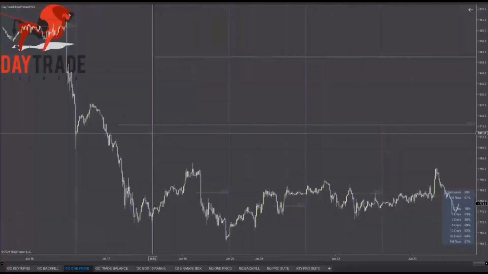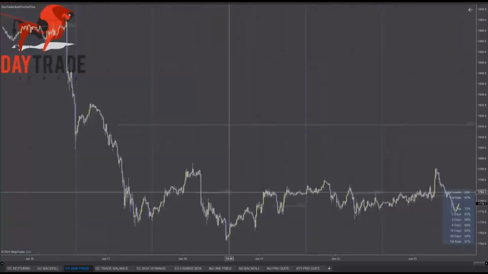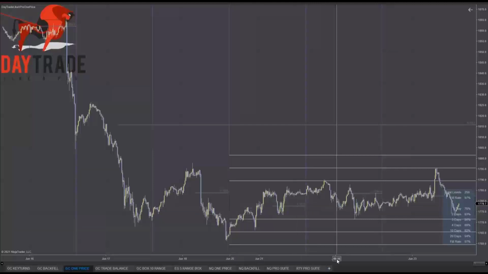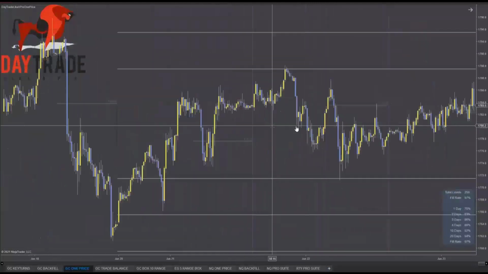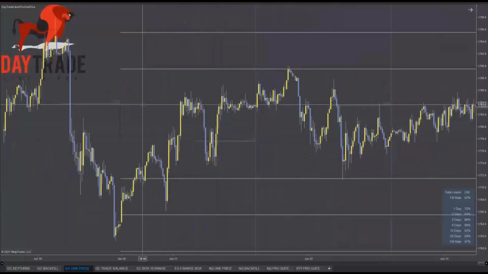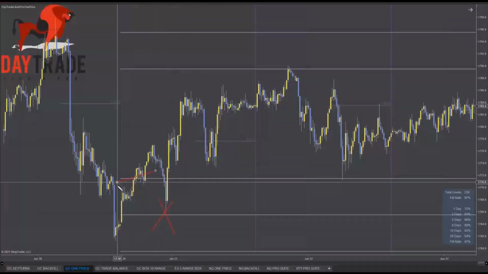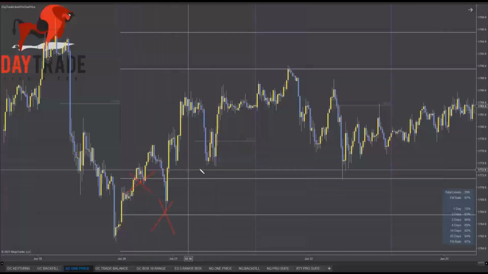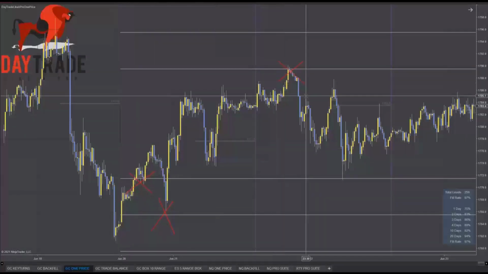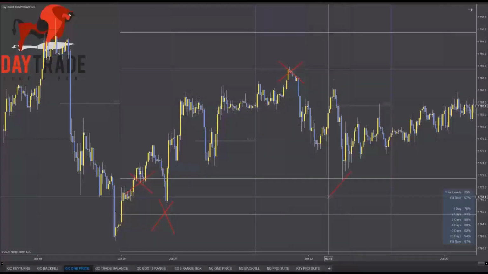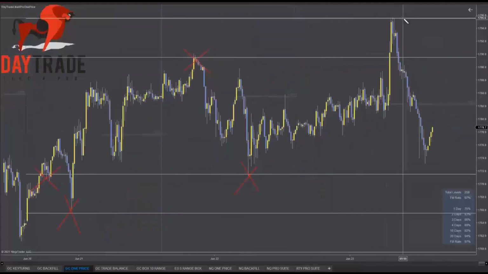Wait, I don't think I drew that the right way, did I? Yeah, here. So notice what starts to happen. You start getting these. And just to give you an idea of how long something like this can be relevant, using here to here, look at all the places the market reacts. Here, comes back up here. Now, technically, the new day would start over here, but look, it's still relevant. It's still working. Look at the high of the day today.